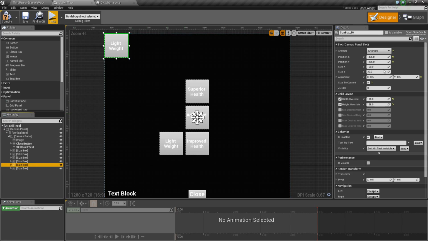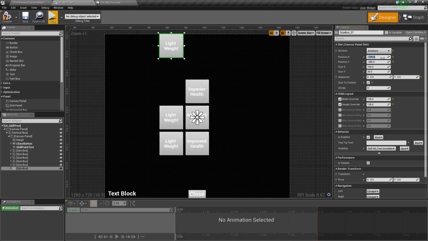Alright, so we'll select each one and position it. This one's going to be at position x 0. Or no, excuse me, 140, negative 140. Oh my gosh, I'm never going to figure this positioning system out. And then for y, we'll do 0. Okay, so it should be right about there. Now for this other box, we'll go negative 140 and then negative 140 in the y. Alright, so it should be laid out kind of like this.